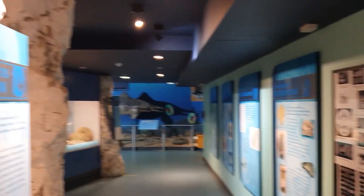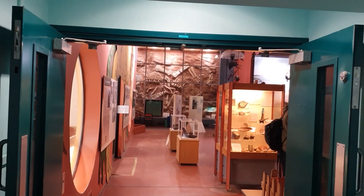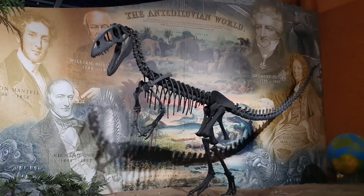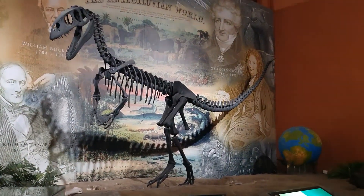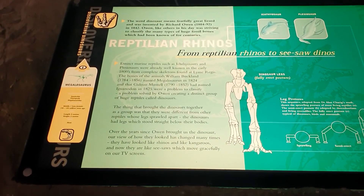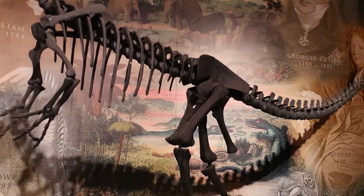That was the corridor as you come in through the entrance; this is the main exhibit room, so I'll take you on a little tour of what they've got to offer. As you walk in, the first thing you're greeted with is this wonderful cast of Megalosaurus, which was one of the first dinosaurs ever described and discovered. The lower jaw was found by William Buckland in 1824 — it was a large carnivorous dinosaur from the Middle Jurassic, found up in Oxford — and they've made a replica of the entire skeleton.